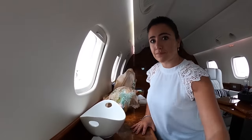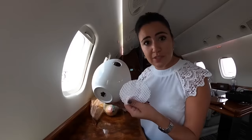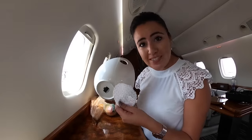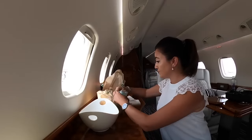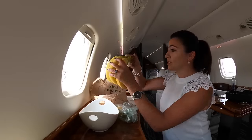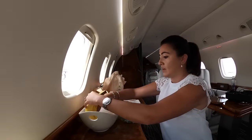I usually set up the fruit bowl while I'm in the galley, but I have a little more space here on the credenza to show you how I set everything up. You can have a tall bowl or a more shallow bowl. I like to put something non-skid underneath it so it doesn't slide. This will stay for takeoff and sometimes for landing, but if I know we'll have an abrupt stop, I'll remove it and put it in the galley. I start with some bananas — maybe three or four — and always make sure you're taking off any little stickers.